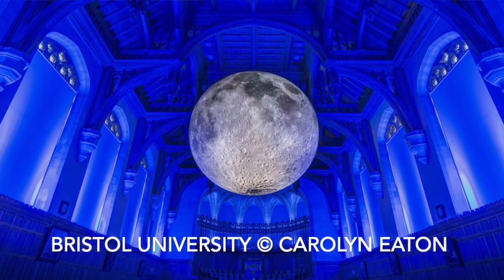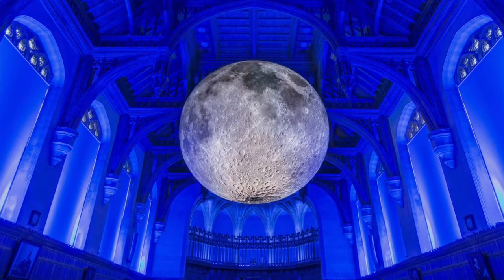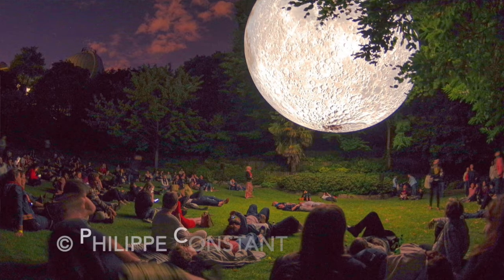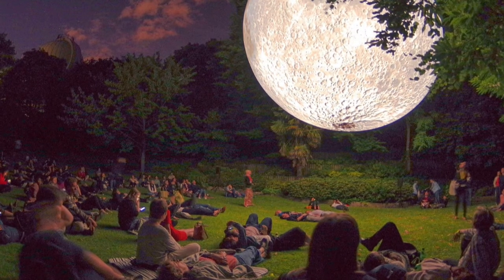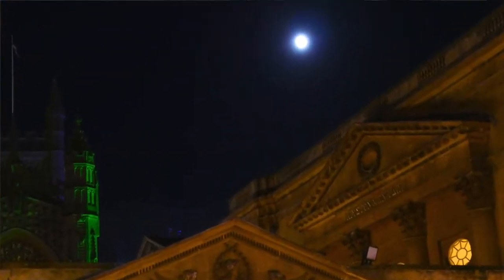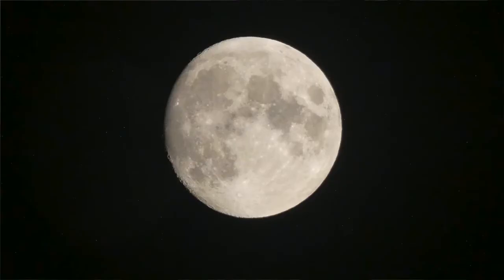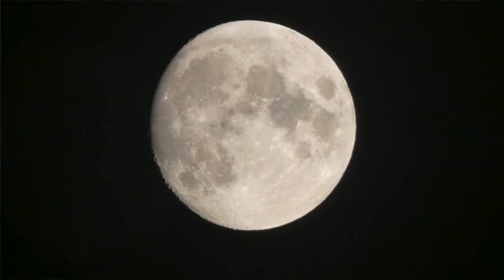If you're a child, you just appreciate it for the beauty and the wonder of it. But I've had astronomers who get incredibly passionate about it. We get couples who get very romantic beneath the moon, and we've had a few wedding proposals. So it means different things to different people in different cultures. Because we've been staring at the real moon for 200,000 years, it's always been a sort of destination that people wanted to visit, somewhere to get closer to. It's just slightly out of reach.